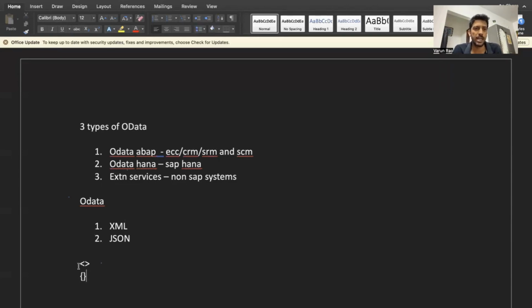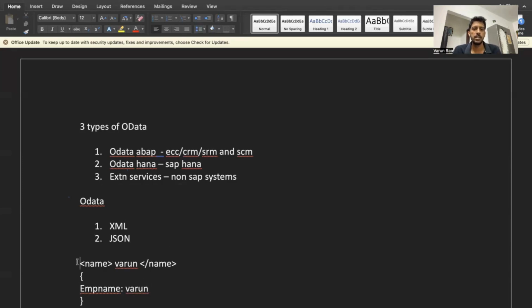Now, let us quickly look at one small example of how XML looks. I'll give a name, like my name is Varun, and it is enclosed like this. So this is how XML looks. JSON, on the other hand, is a bit different. It stores values, like an employee name, in this format.